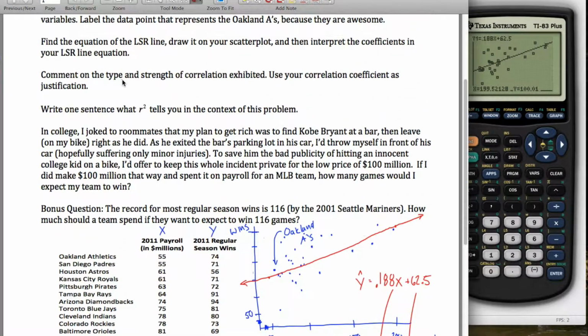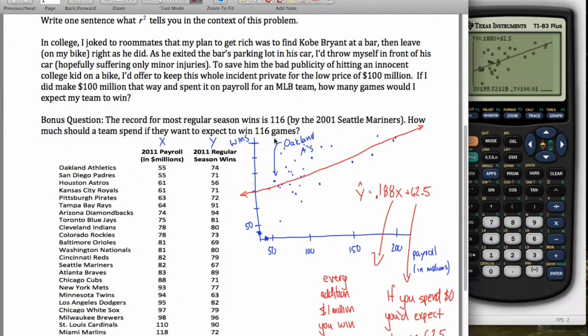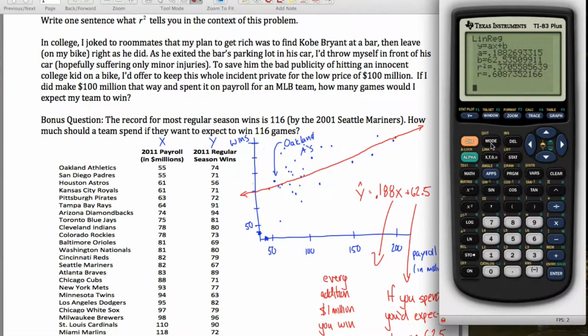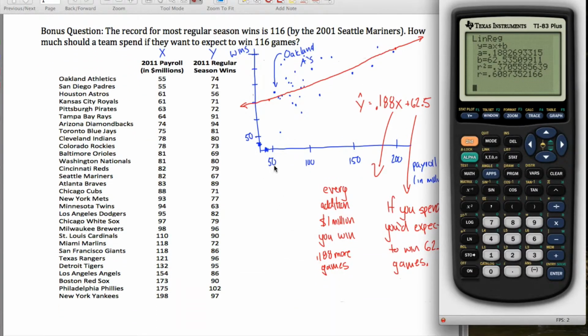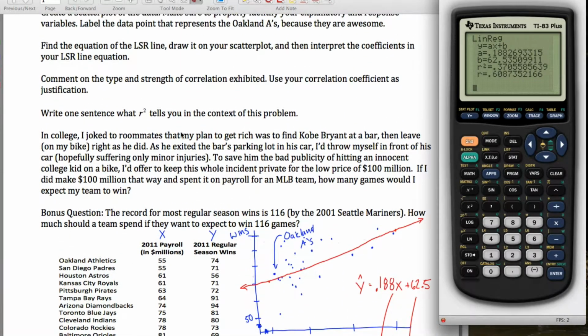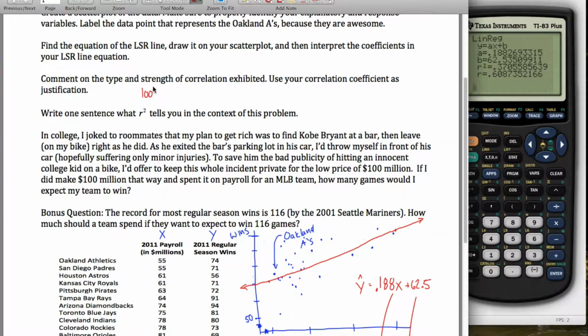Did that. Comment on the type and strength of correlation exhibited. Use your correlation coefficient as justification. So my correlation coefficient, R, is equal to 0.608, 0.61. So I would say that, maybe I can do that up here, it looks like moderately weak positive correlation.